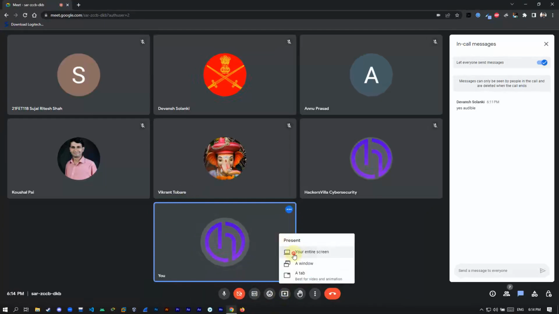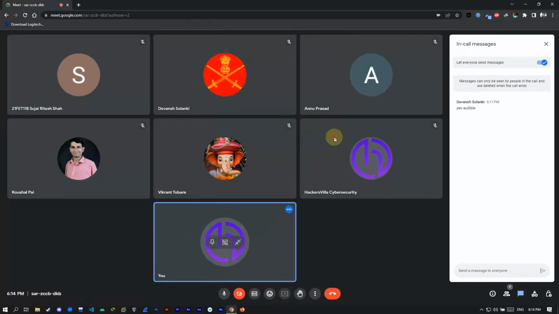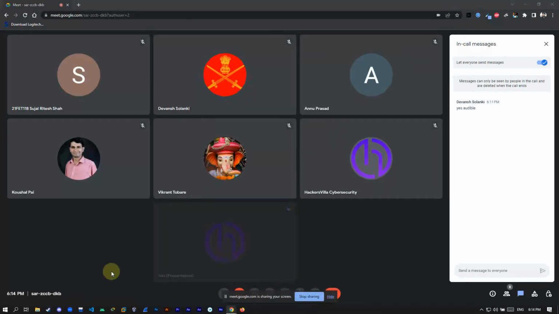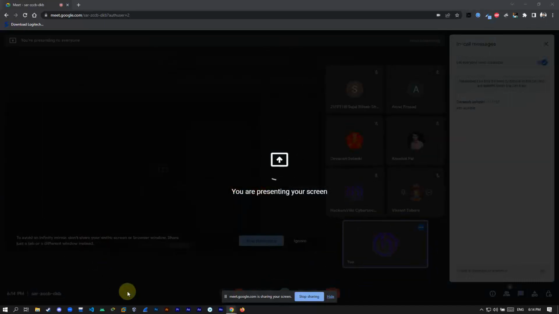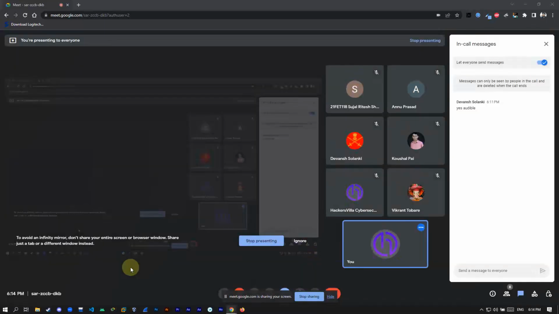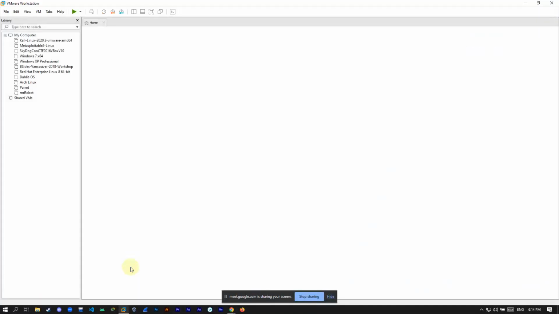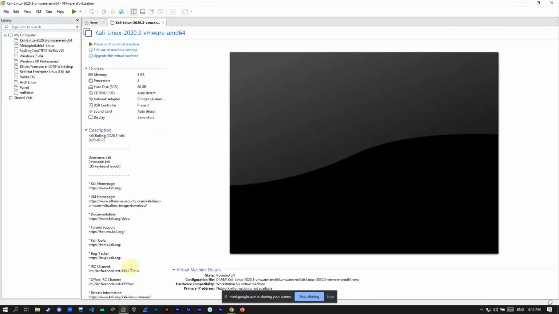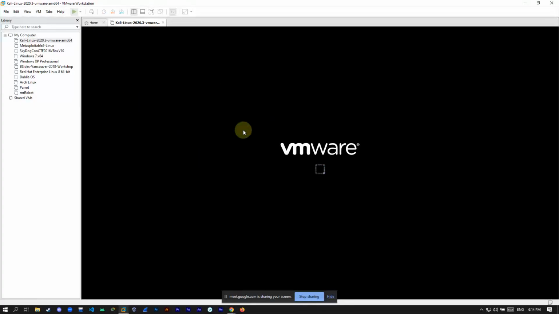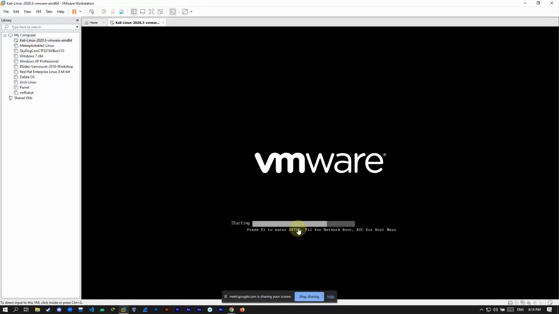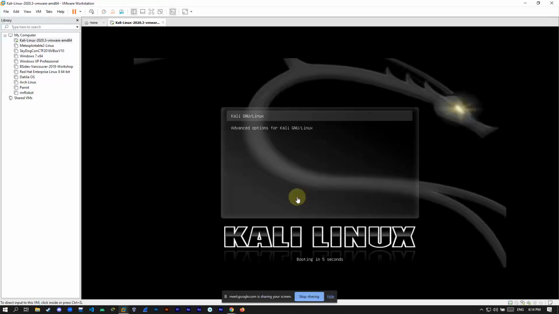So I'm sharing my screen over here so you can check it out, right? Let me share my screen, and I'll be quickly jumping back to VMware. In the last session, day 3, we saw the installation process of Kali Linux, where it is available and how it is available, right? How to put it on your VMware. So obviously I have put it on my VMware, and here is my Kali Linux, as you can see.